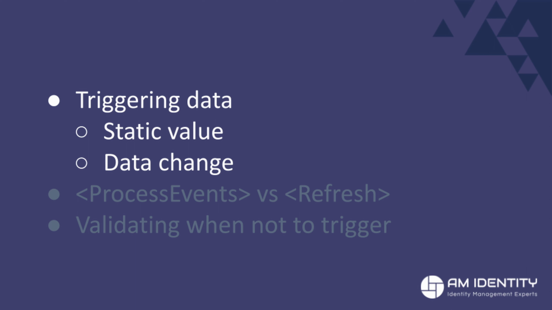In general, there is an unlimited number of ways to trigger an event in IIQ, considering that you can use custom rules as a triggering mechanism. Having said that, most of the time, lifecycle events trigger based on either static data, for example, leaver starting when last day is set to today, or dynamic change, for example, mover when department changes from one value to another. I want to demonstrate both of these cases.